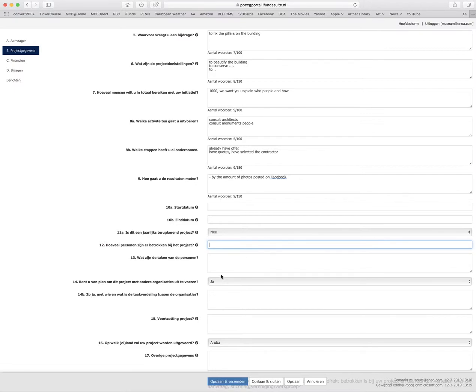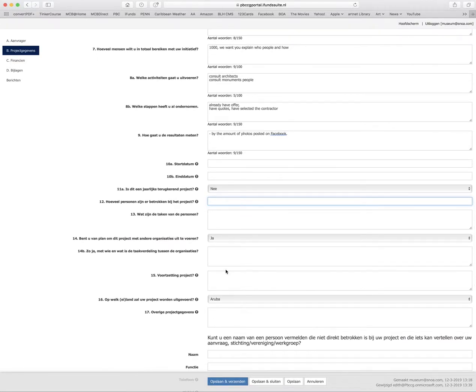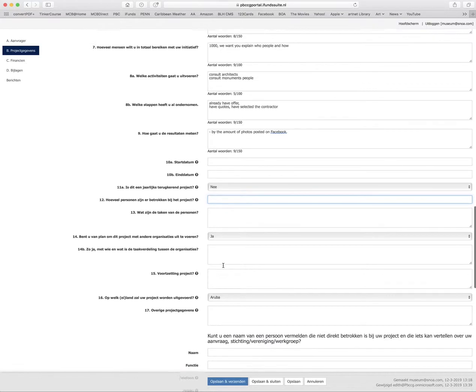We're going to ask you what those people are going to be doing. You don't have to give very specifics, but you're going to say, okay, 3 people are going to be doing the project supervision, and 3 people are going to be actually building, and one guy is going to make sure that everything happens according to the plans. So he's going to be the supervisor of the project. So you can be as specific as you can. Again, the more information you give us, the better we are able to judge and understand your project.